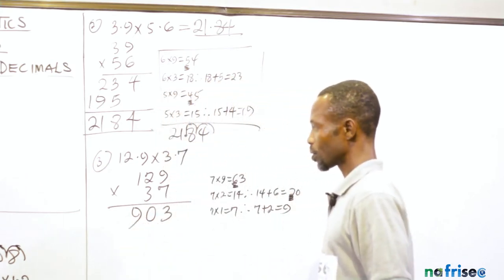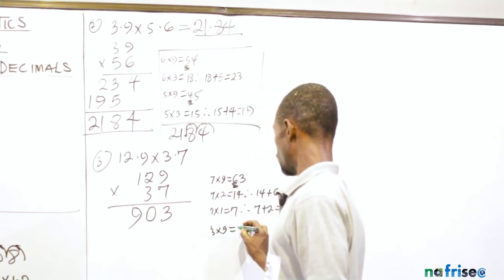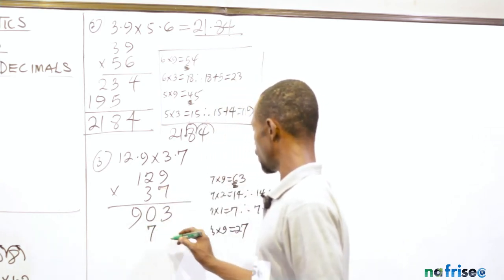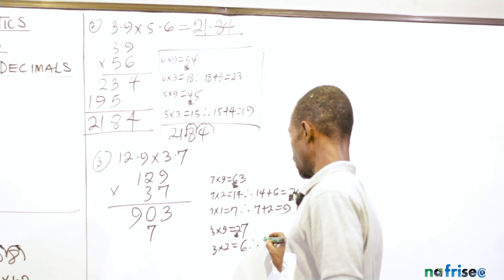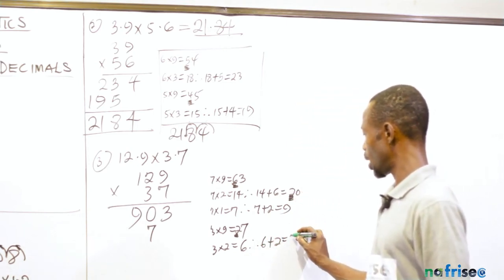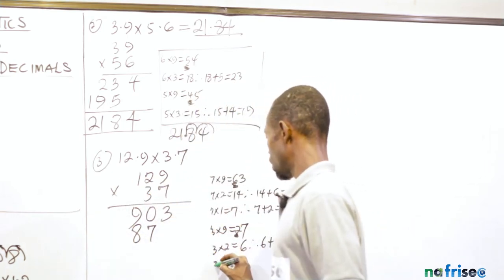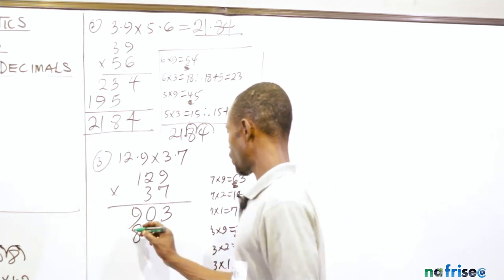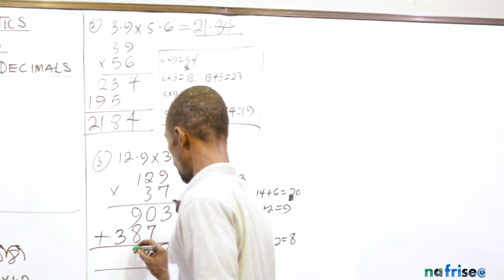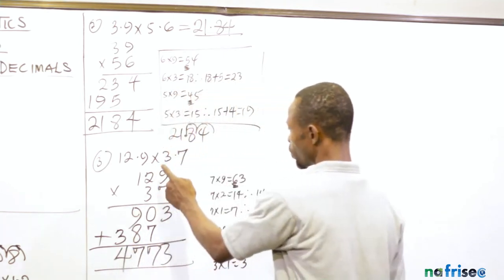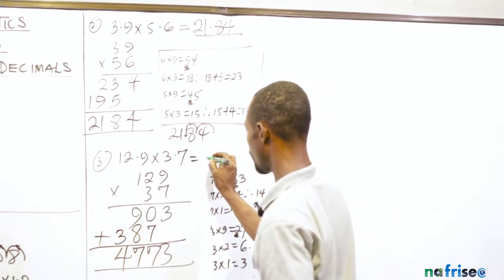We're through with the first 7. So we'll go to the next 3. 3 times 9 equals 27. We'll write down 7 underneath the 3, and we'll carry what? 2. Now 3 times 2 equals 6. Therefore 6 plus 2 equals what? 8. We'll write down 8 here. Then finally 3 times 1 equals 3. So we'll write this 3 here. If we sum the whole of this up, we'll have 3, 7, 7, that's 17, 4. Now, because you have 2 decimal places, 1 here and 1 here, you have to move 2. The answer to this will give us what?